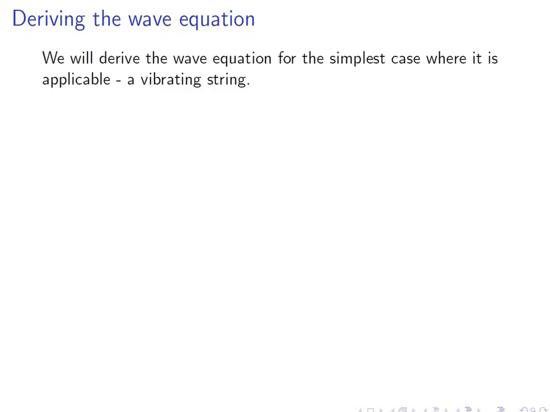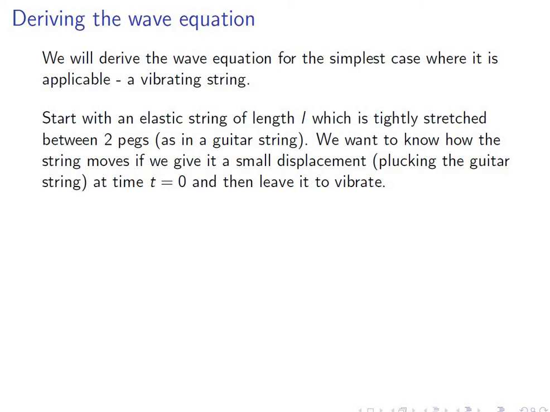Let's derive the wave equation. We will derive the wave equation for the simplest case where it is applicable, a vibrating string. Start with an elastic string of length L, which is tightly stretched between two pegs. We want to know how the string moves if we give it a small displacement at time t = 0 and then leave it to vibrate.